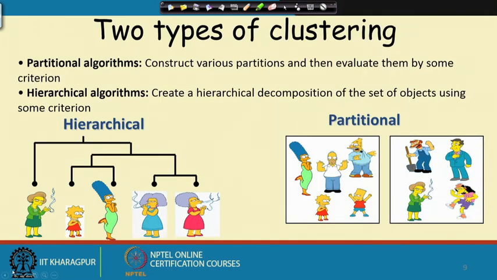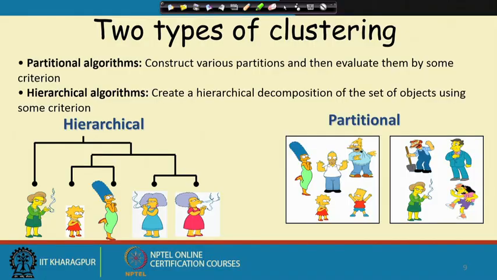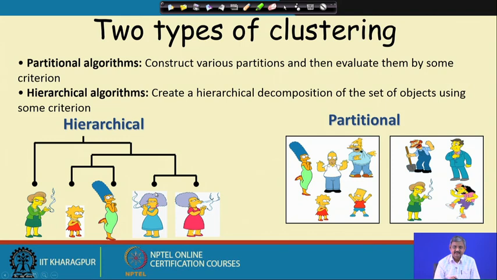We first discuss the methodology of this kind of hierarchical clustering, where we merge points and get different clusters. There are two kinds, as I have told: agglomerative, which is bottom up, and divisive, which is top down. And we have also shown that what we construct is basically a tree-like structure, which we called a dendrogram.